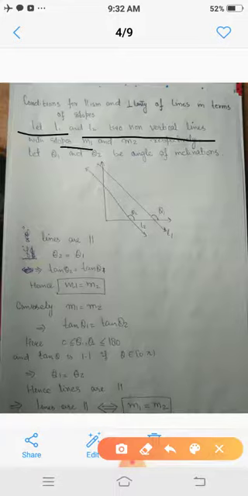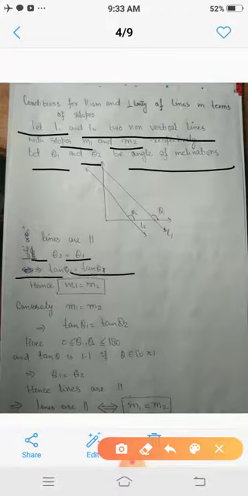Let m1 and m2 be their slopes and theta 1 and theta 2 be the angles of inclination of these two lines respectively. Now suppose these two lines are parallel. When they are parallel, the angle of inclination of these two lines is the same, meaning theta 2 equals theta 1. Hence tan theta 2 equals tan theta 1, but tan theta 1 is m1, the slope by definition, and m2 equals tan theta 2, the slope of the second line. Hence m1 equals m2 when these two lines are parallel.